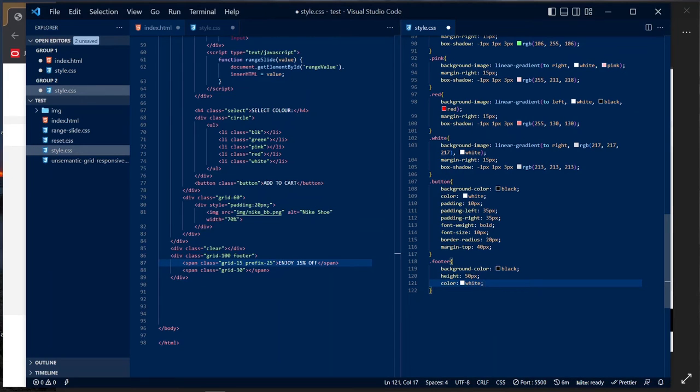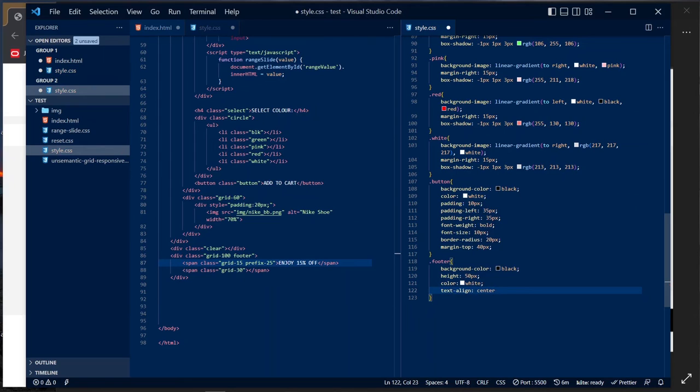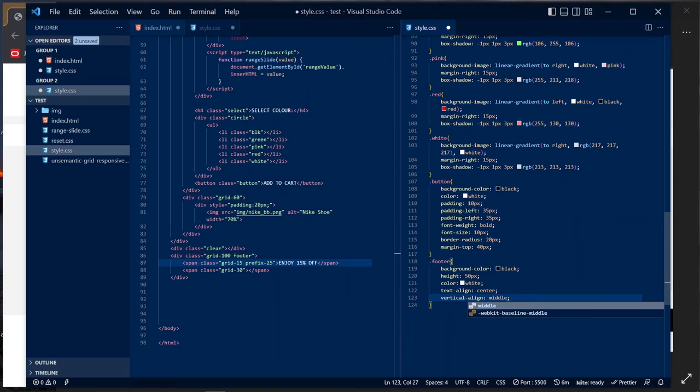Then I want to align the text to the center, so I'll say text align center. Then let's put them in the middle as well, so I'm going to say vertical align middle. If it doesn't work, we'll try baseline or center or something like that.